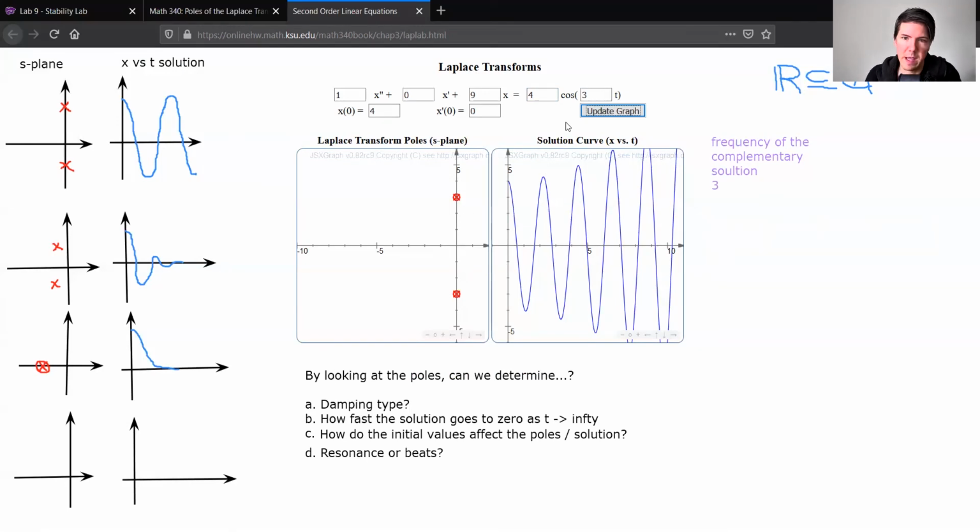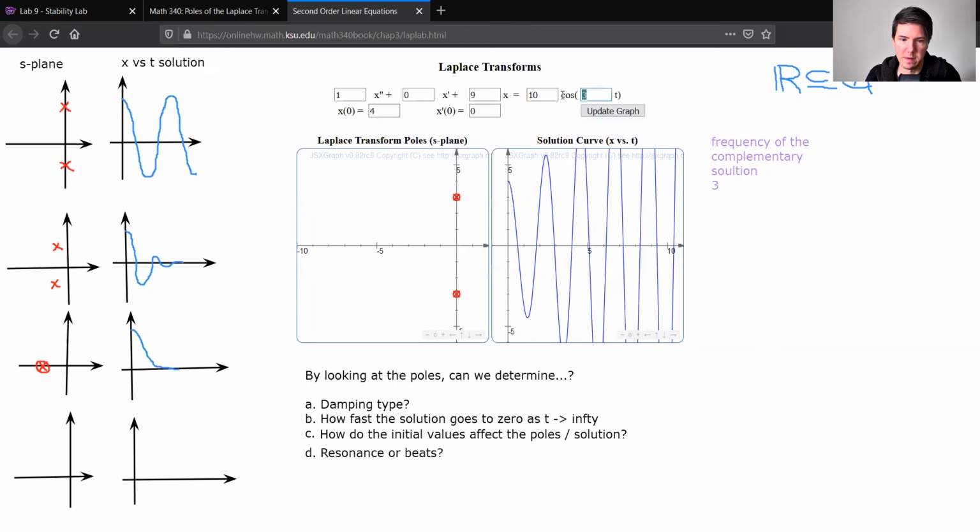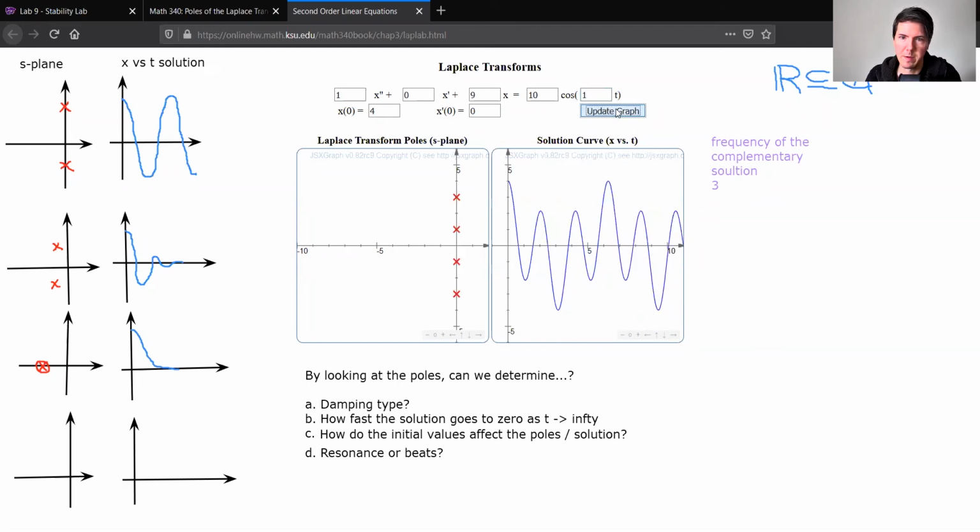Now it's worth asking, if we change the frequency back to being different, and again I'm going to change the amplitude just so it's a little more extreme, and we convert between beats in this case to now resonance in this case, you may be able to see or take a guess.